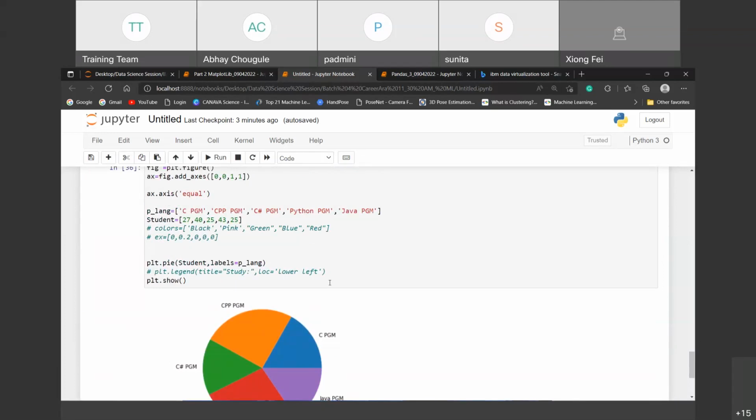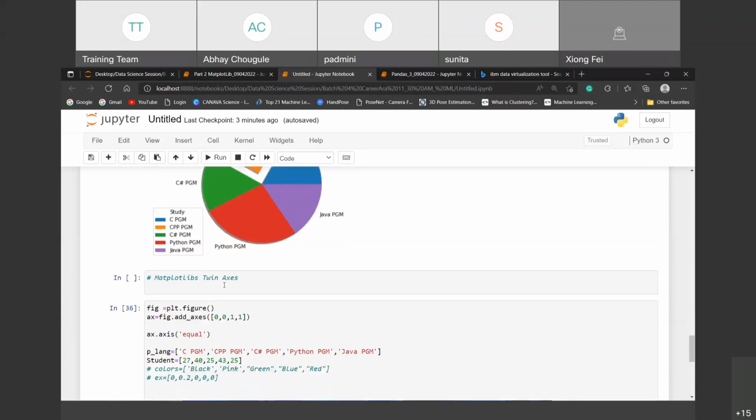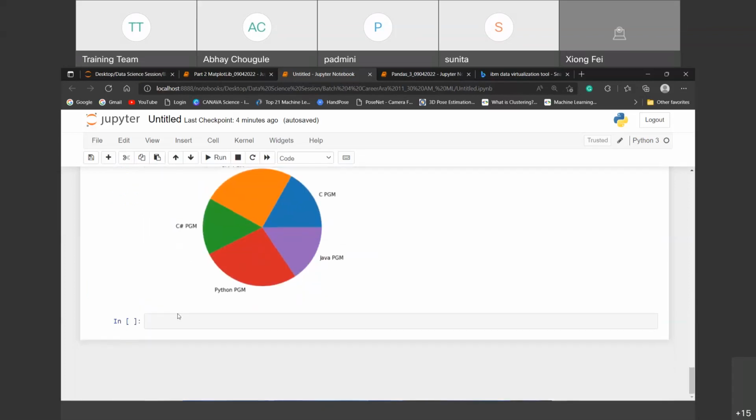So let's go for the new point that I'm going to take. That is twin axis. First, I'm going to implement this one, and you will get to know what it is exactly. Before I implement, first I'll set up the axes and then collect some data sets, and then go for the implementation. Okay, so let's go for it.